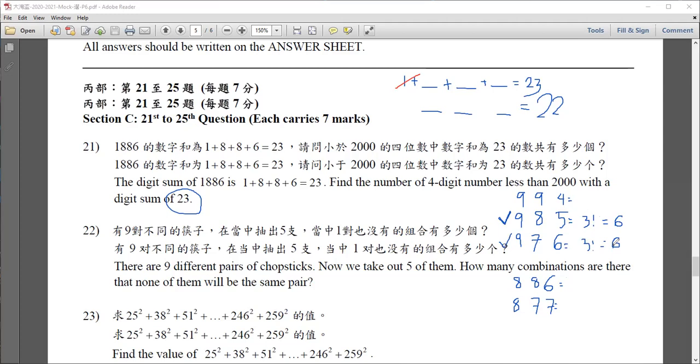The first row, the fourth row, and the fifth row have digits that repeated. If that is the case, what we're going to do here is write 3 factorial, and then divide it by the digits that repeated. How many times did they repeat? They repeat 2 times. So we divide it by 2 factorial. So in that case, that is 6 divided by 2, and that would be 3. Same thing with the fourth row, same thing with the last row. The last step is to add these 5 numbers. If you add those 5 numbers, the answer will be 21.